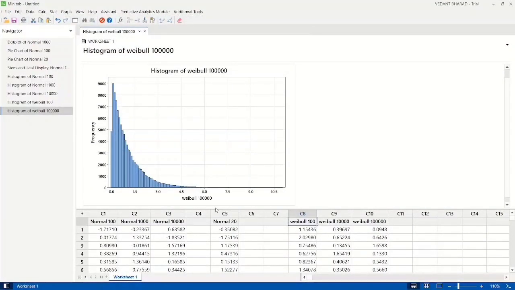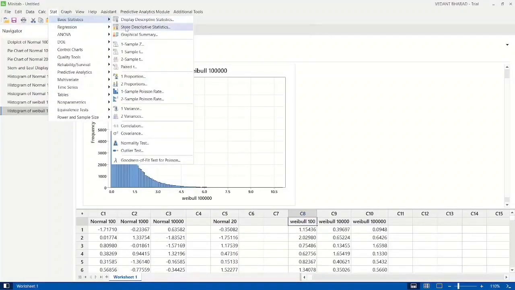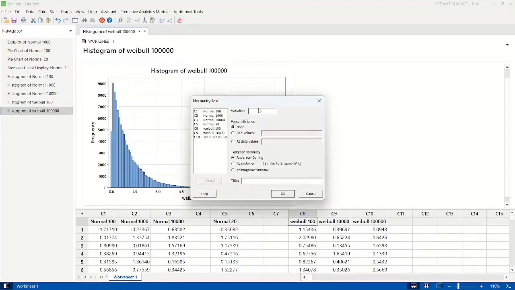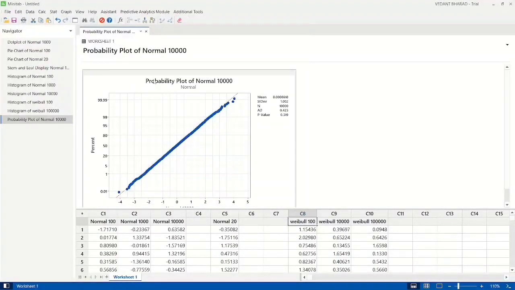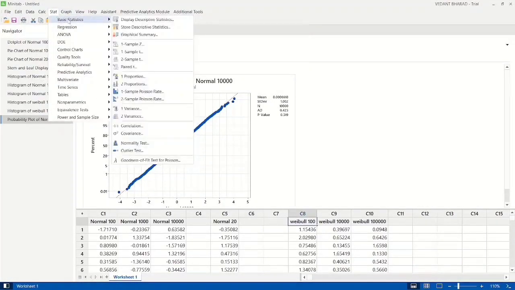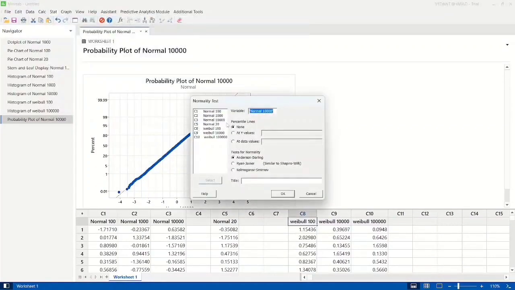Now let's take a normality test of the normal distribution and the Weibull distribution. So simply go to basic statistics and here, normality test. Select the column which we want to test. So we will select C3 and press OK. And now again for Weibull, select the Weibull distribution.